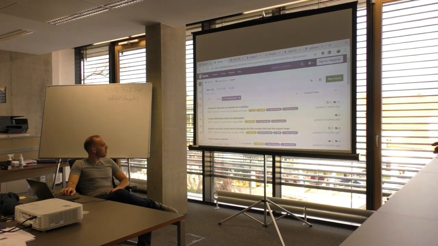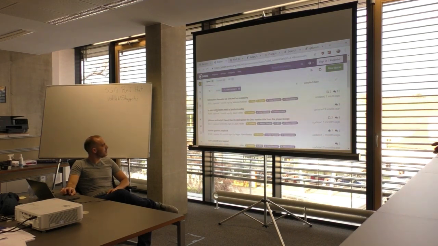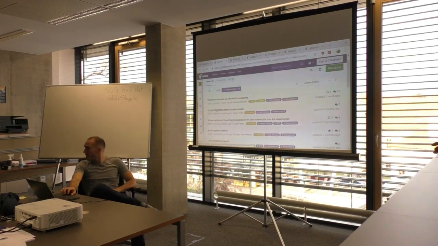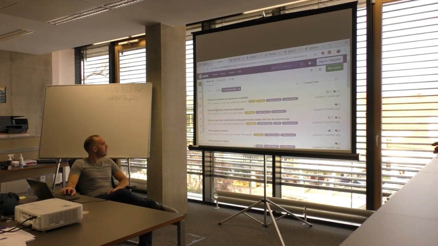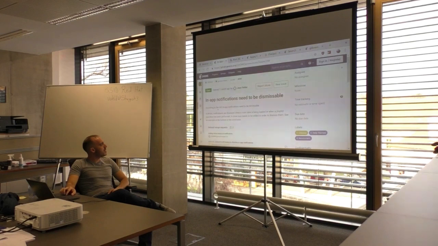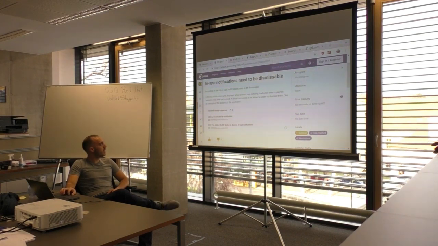So for example, just to see an example. This one is pretty easy. It says, in-app notifications need to be dismissible. It explains a little bit how it goes now. Music notifications are displayed on the main view.